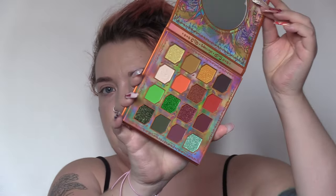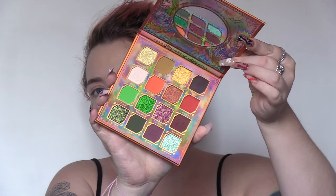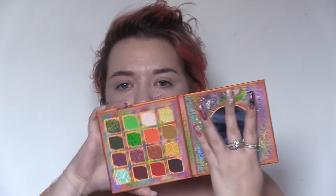I did get the whole bundle, so I've got both eyeshadow palettes and all five lip products. Let's do the palettes first. The first one is the Trick or Treat palette — this is definitely your more conventional autumn palette. We've got some oranges, some neutrals, some greens. This green shimmer looks absolutely to die for, but this is definitely the most neutral Odense Eye palette I have in my collection.